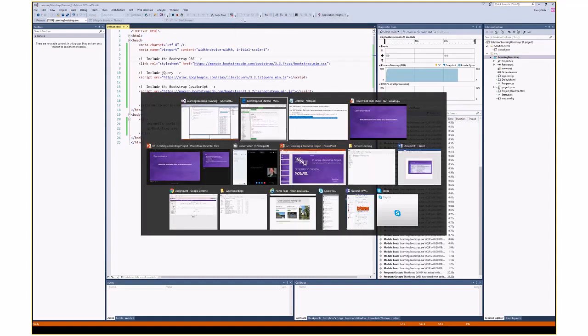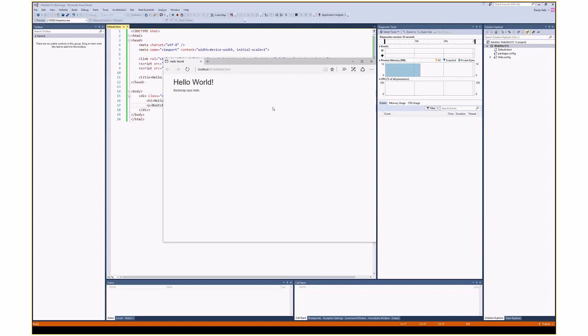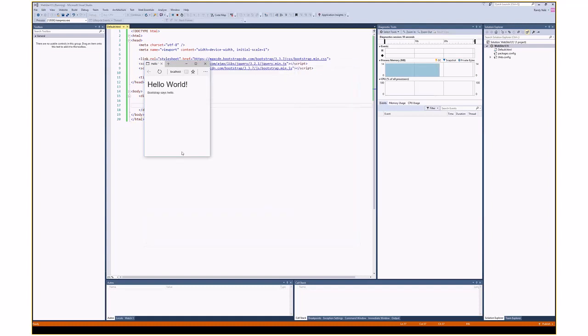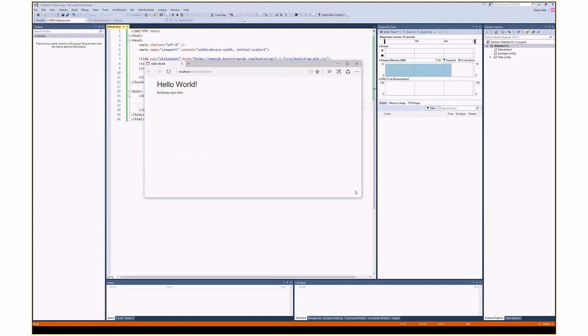So there's my Hello World application. Again, here's our web page. It says Hello World, and Bootstrap says hello. So there's not much to it here. It sort of just works.